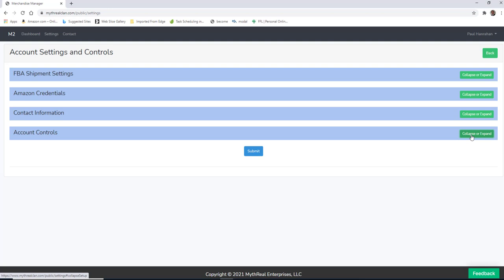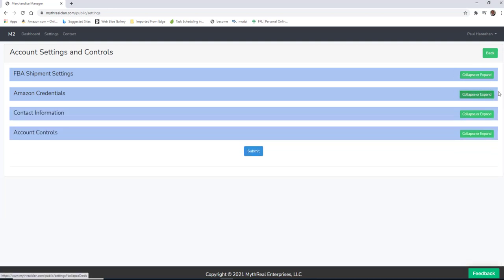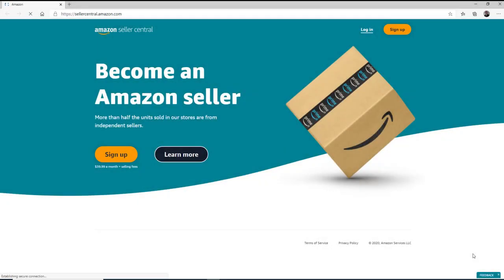The Amazon credentials you will need can be obtained when signing up as an Amazon Pro seller and authorizing M2 as a third-party application that you plan to use. If you have already signed up for a Pro Seller account, you can skip the Become a Pro Seller portion of the video that appears next and resume with Connect Amazon and M2. The M2 application is written for Amazon Pro sellers. If you were considering upgrading your account to Pro Seller to use with M2, this segment of the current video will show you how.